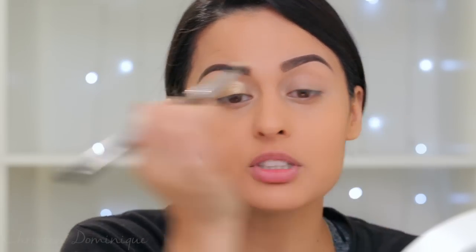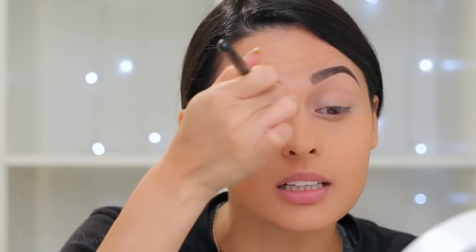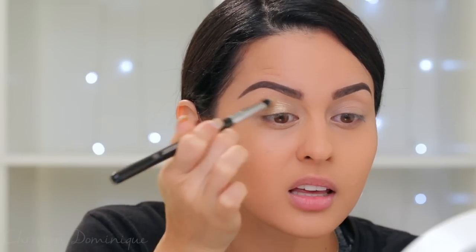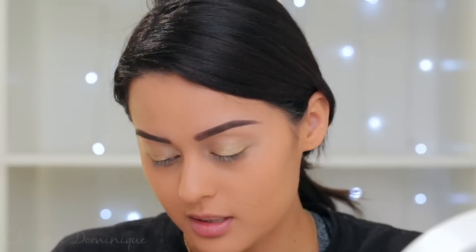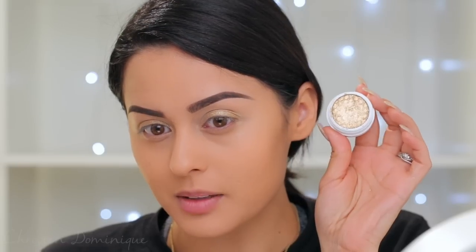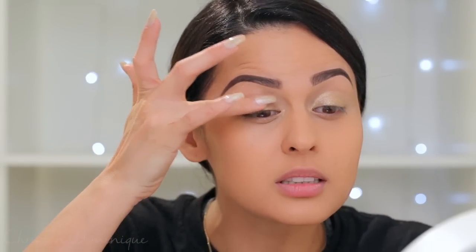So what I'm gonna do is take this brush right here. This is the Sigma Duo Fiber Blend. And I'm just going to make sure to get this guy in the inner corner just to work it over. And there we go. And then I'm gonna go ahead and go over top with this other ColourPop shadow in Cheap Date. It has some glittery specks in it. So I'm gonna take a little bit of that and just pop it onto the center. It's basically the same color, but with some glitter chunks in it.